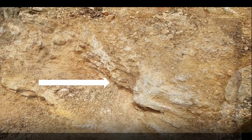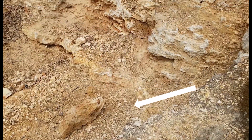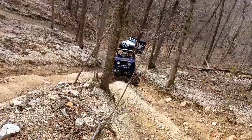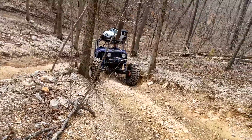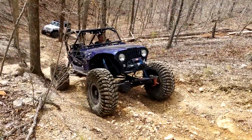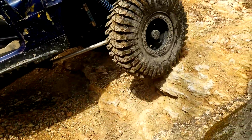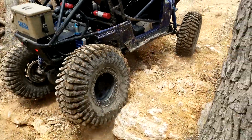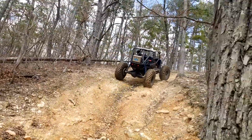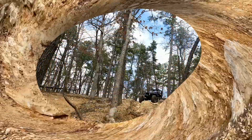Now, if you watch closely, you can see some man-made erosion in process. The purple monster took a nice chunk out of Horsepower Hill. It may not look like much, but the chunk of rock that the purple monster kicked out of the hill was probably a little bit over a foot long. That's funny. Big chunk of it came off.